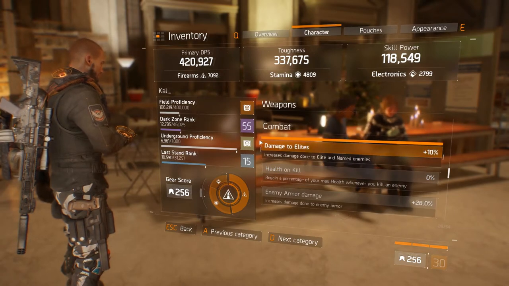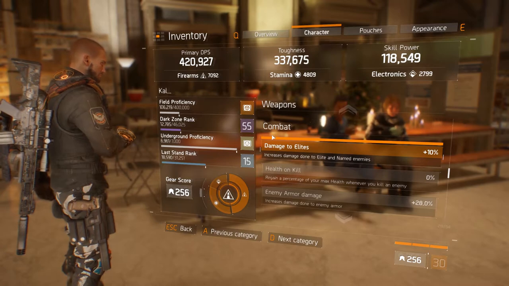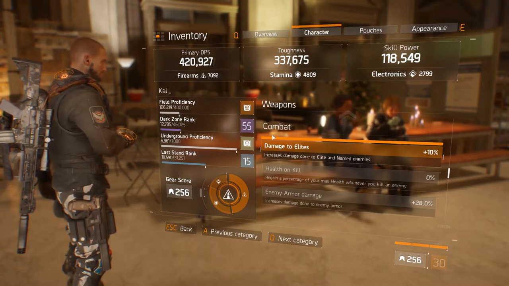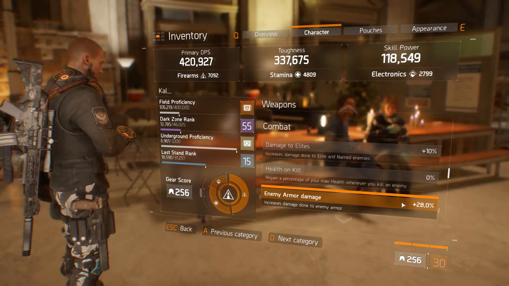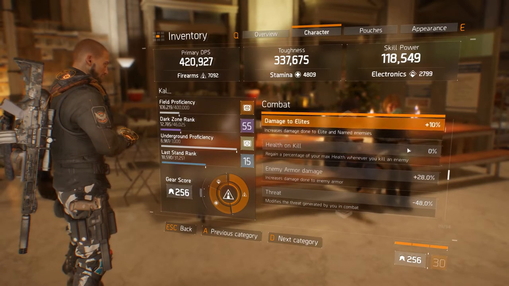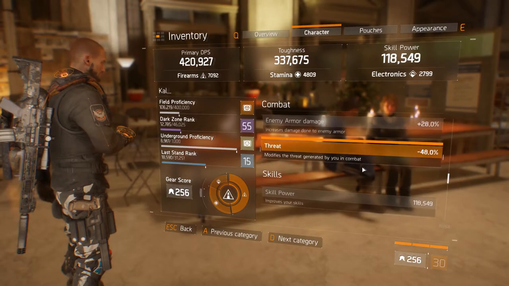And then next up, combat. These don't really come into play for PvP activities, but like I mentioned earlier in the video, because we've got elites in Last Stand and we've got veterans in Last Stand, a little bit of damage to elites and a little bit of enemy armor damage won't go amiss. Not super important, so I'm just going to skip over these, but I think it's fairly easy to understand why having these two attributes on your gear isn't all that bad.